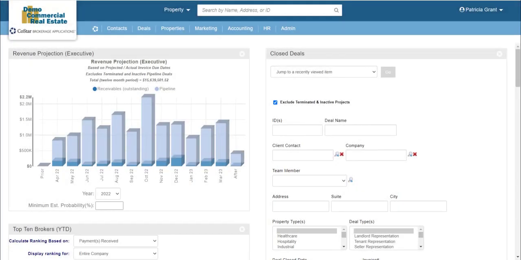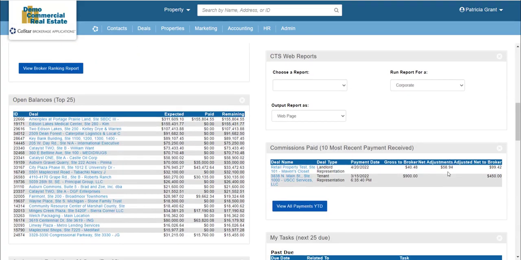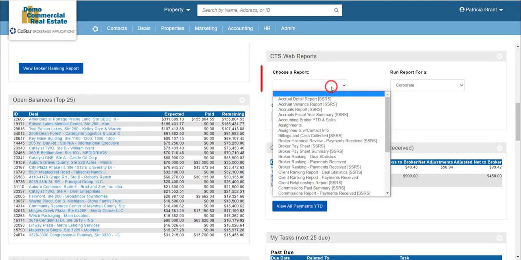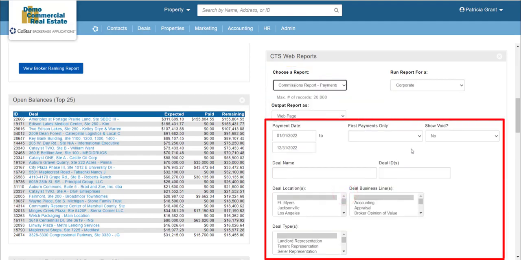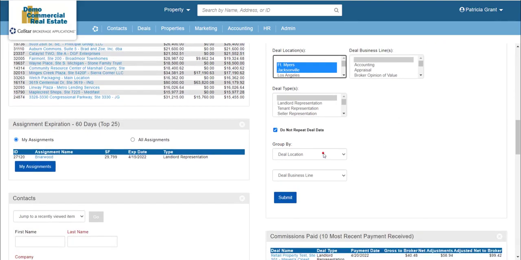Just as there are numerous ways to run searches, there are also different ways you can report on the data in the system. Some widgets for the main dashboard on the home page are dedicated entirely to running reports for a specific module. You can select from a list of available reports, add criteria to filter the data, and apply other options or settings depending on the report.